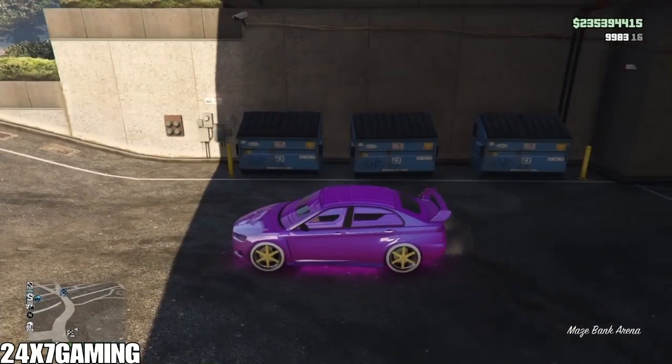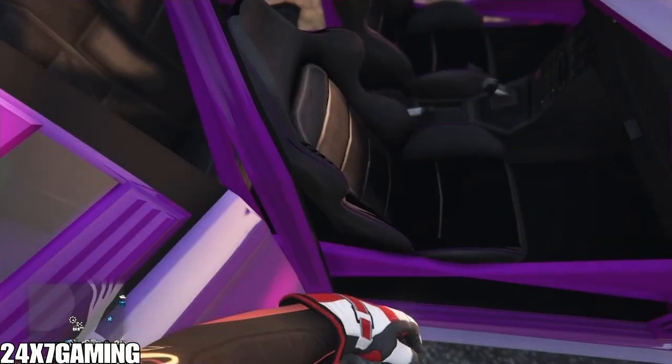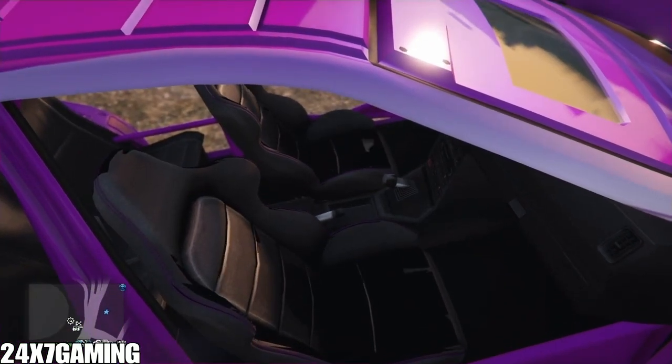And then once you get out, you'll be seeing glitched seats. So as you can see, guys, my Karuma has the glitched seats. The seats are glitching right now. This is how you get the glitch seats with the help of the Panto on the Karuma, alright?